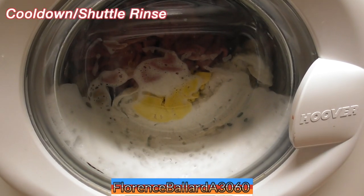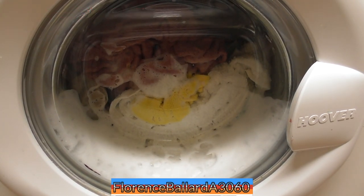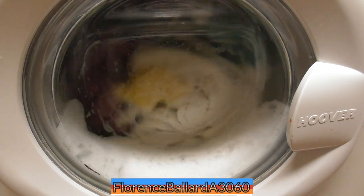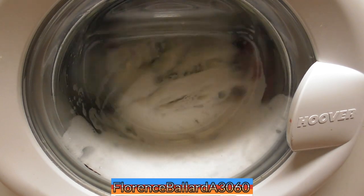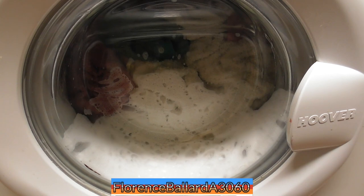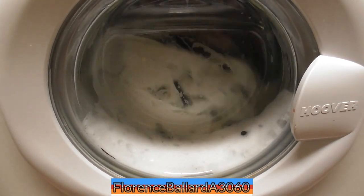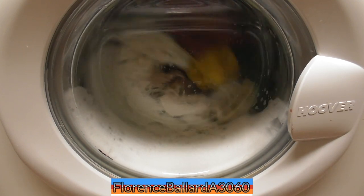Right, shuttle rinse now. Cool down. So you can type in the sink, but cool. What should the level be doing? They're not bad. Oh, it's turning the dial, the fill valve.